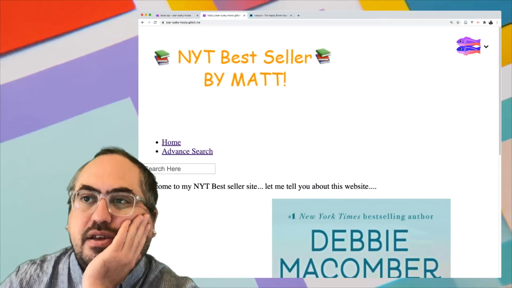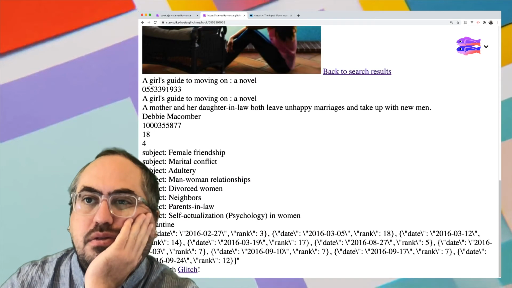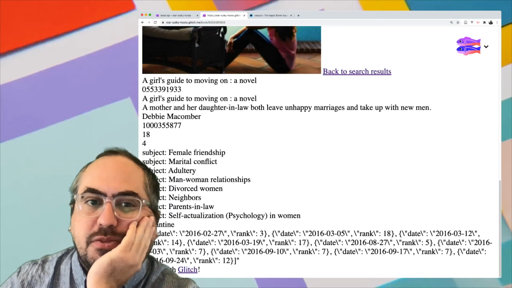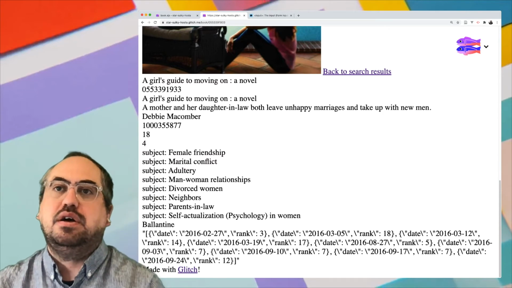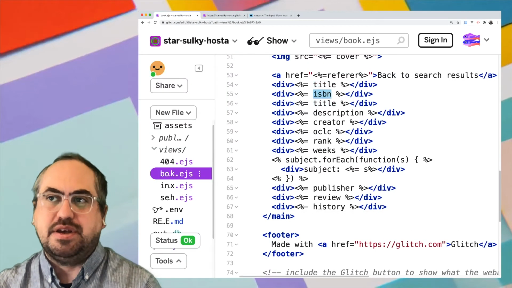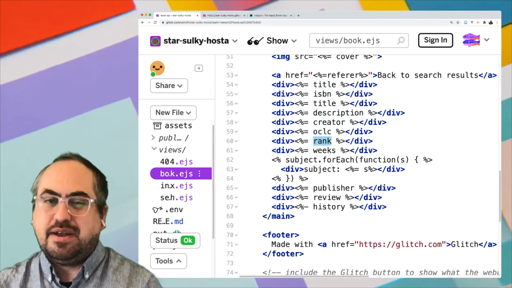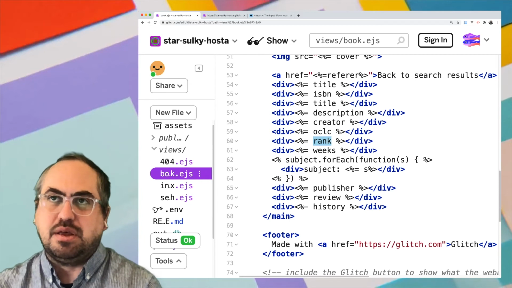Let's look at some of the data that's there. So we have title, ISBN, description, creator, OCLC, which is a book number, rank, so what position it was on the bestseller list, and then for how many weeks it was on the bestseller list.